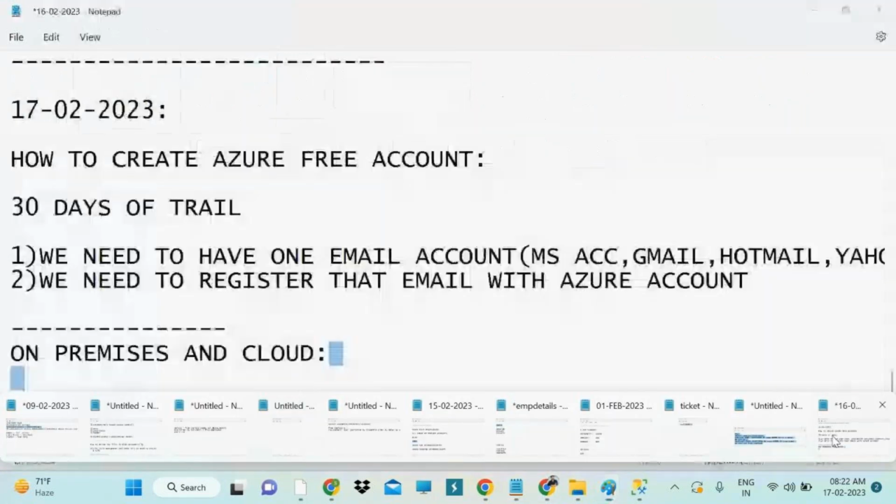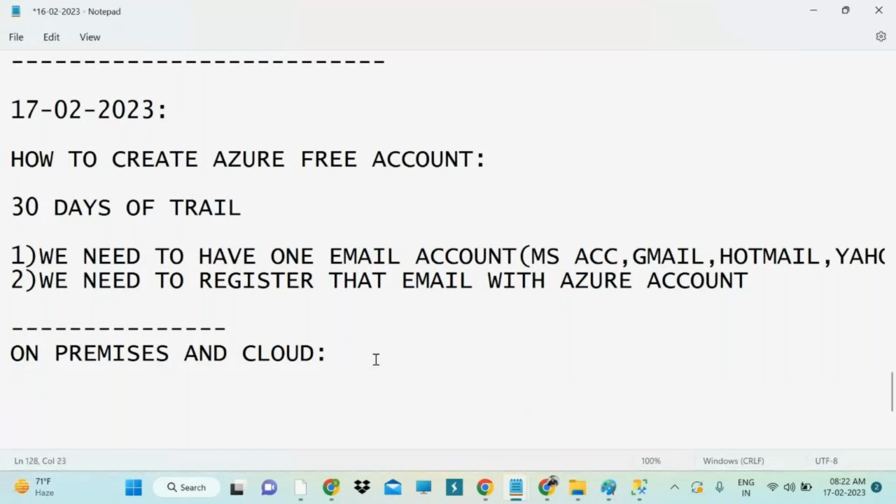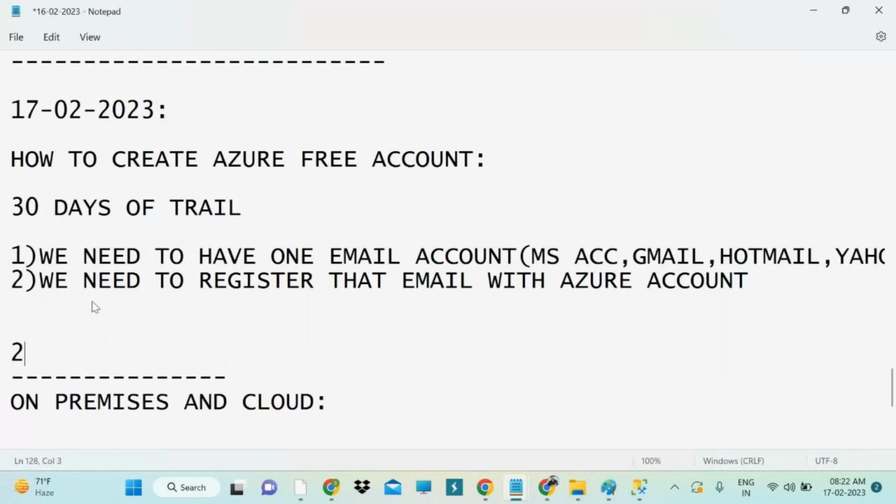One more thing, Microsoft is providing around 200 plus services. Whatever your requirement, there will be some solution in Microsoft Azure. Mostly in real time, the big companies like National Australia Bank or Walmart, who are also clients, use up to 15 to 20 services.